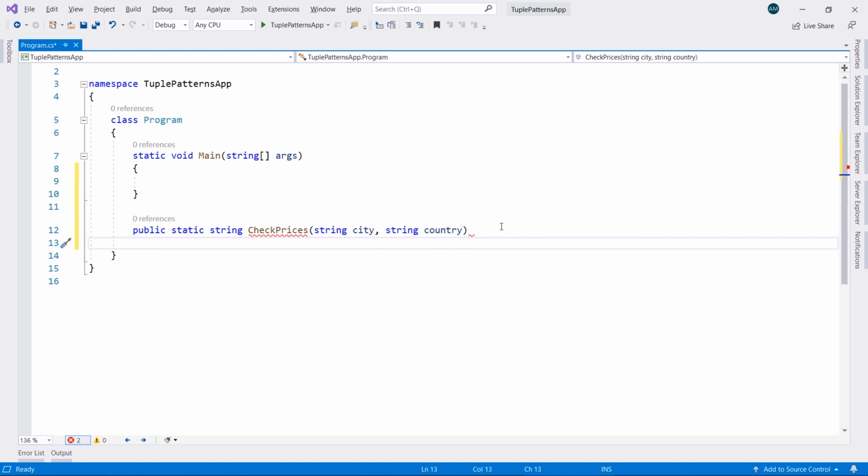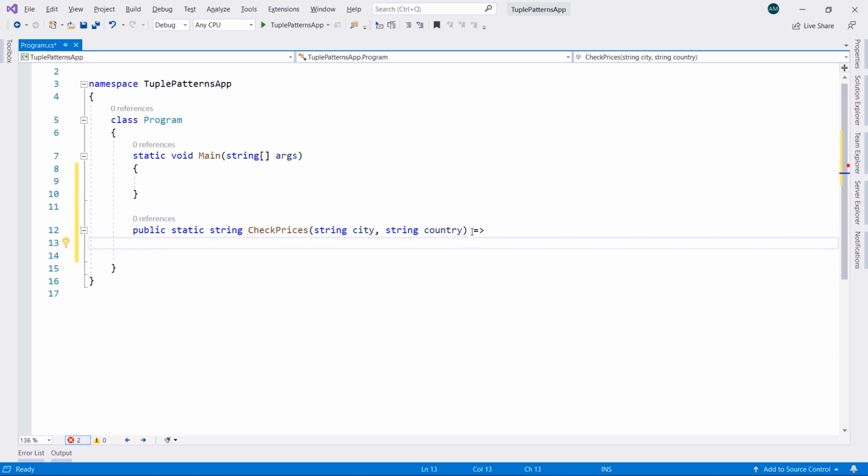One thing to note is that some cities do exist in two different countries, like Paris, for example. There is Paris in France, the most popular and common one, and there is Paris in the United States, in Texas, I believe. There are multiple cities that share the same names in different countries. That's why we need to define the city and the country. Let's go ahead and try to build this.